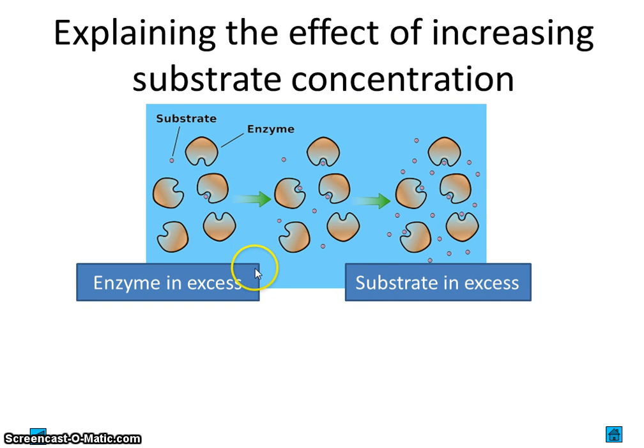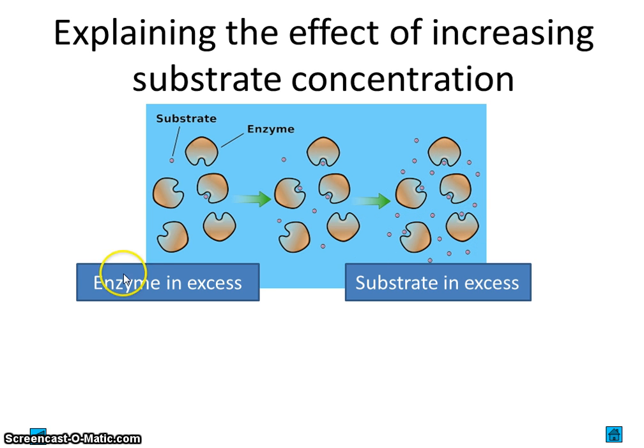However, we've got a different situation to conventional reaction kinetics here, and that's illustrated by this kind of diagram here. What we've got is looking at the situation in which you have 2 situations, one in which the enzyme is present in excess, where there's very low substrate concentrations, and then a more extreme situation here where there's such a high substrate concentration that it is present in large excess.